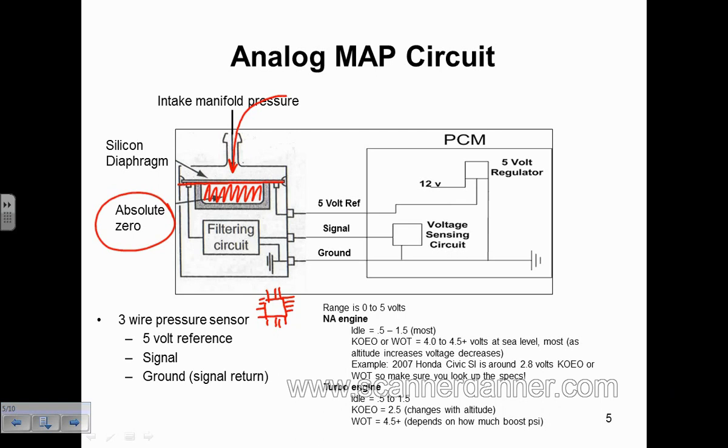We know that at sea level we have around 15 pounds, it's not exactly 14.7. It's like 15.1 or 15.2 pounds per square inch of atmospheric pressure. All right, so don't sweat the internals of this thing. What we're going to think of is testing it exactly like a potentiometer. We've got a steady 5-volt ref, a signal, and a ground. Another name again for a sensor ground is signal return.